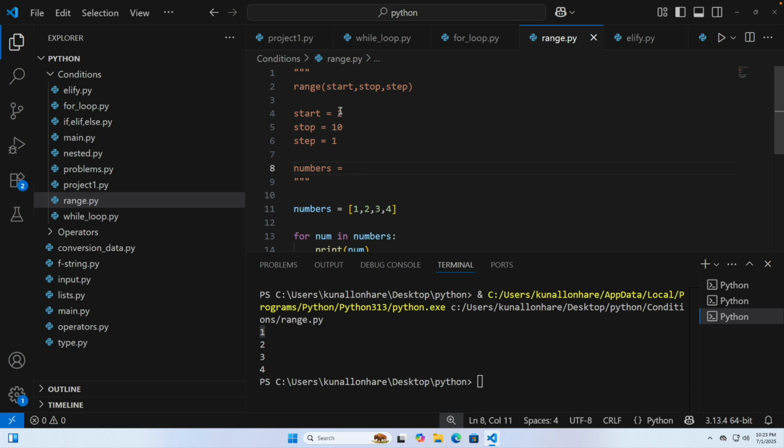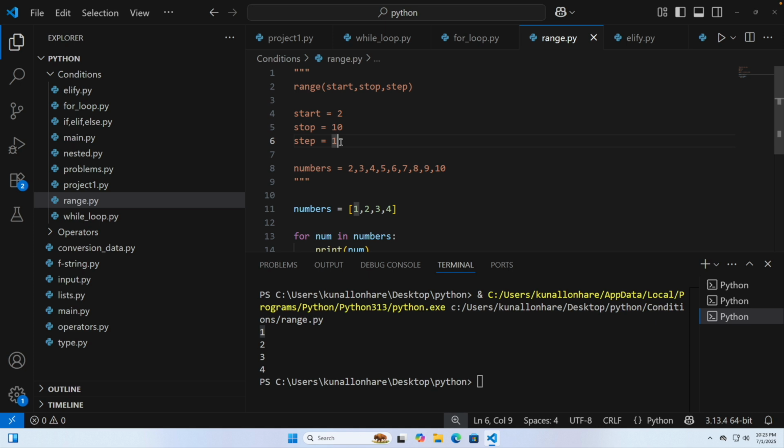You can see it will start from 2, and it will stop at 10, and the gap, that is the step, will be 1. So 2 3 4 5 6 7 8 9 and 10. Here you can see the step, that is the gap, is 1.